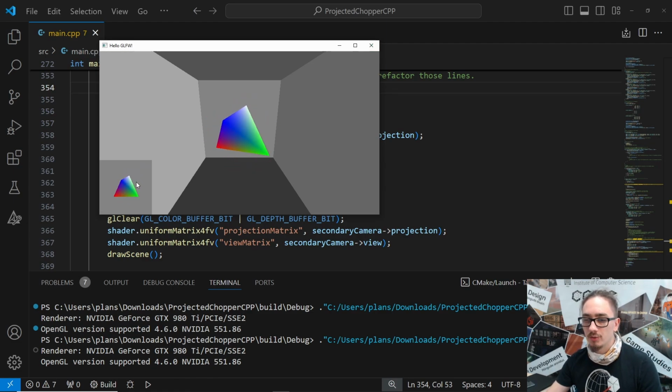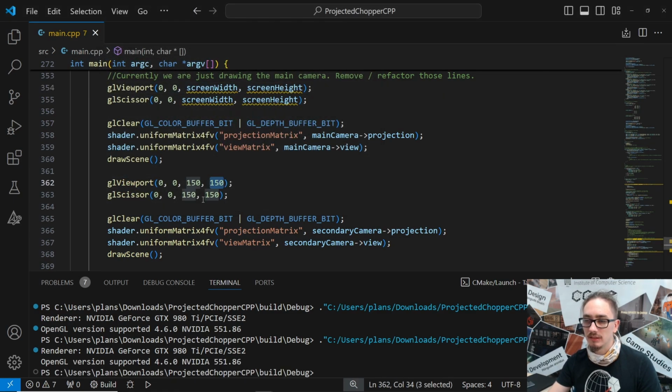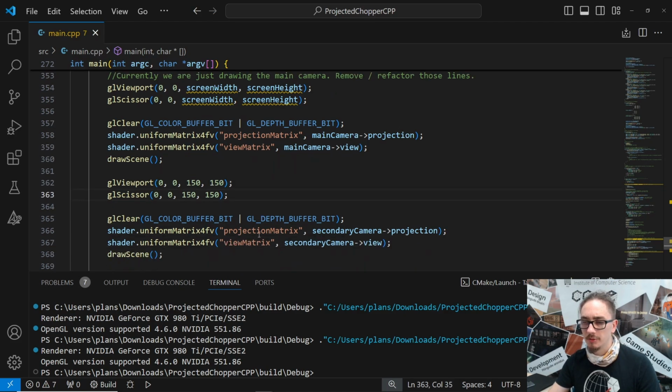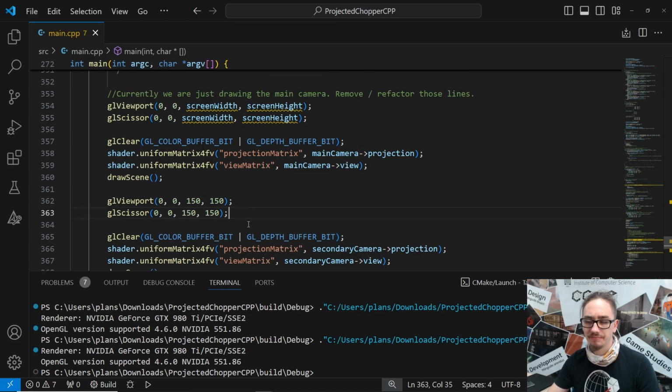One thing you also have to do is position this square in this corner. So it has to be in the bottom right corner, not bottom left as it currently is. And try to make it so that when I change the screen width and screen height, it will still be at the bottom right corner. Which means that this 150 and 150 and 0, 0, those magic values, as they're called, should not be magic values. It should be calculated from screen width and screen height.